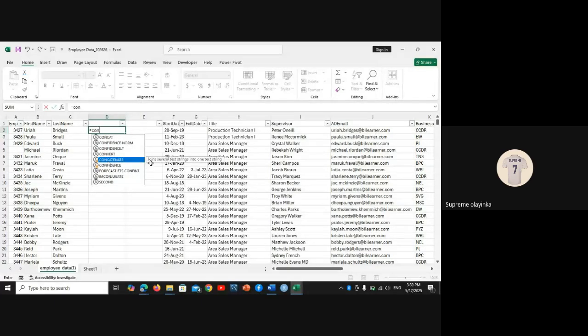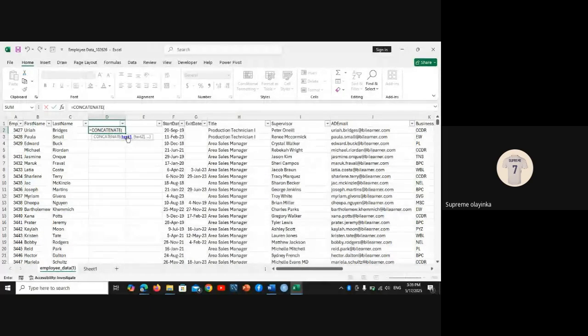Now we can see it says join several text strings into one text string. I want to use CONCATENATE by just pressing my Tab key. It will complete this function and open a parenthesis. So what is text1? I want to join this one. Then after text1, I can see it is a comma, then text2. I want to join text2.